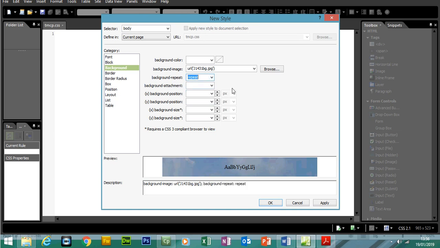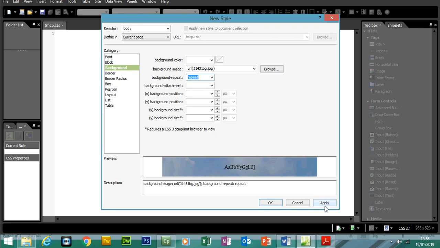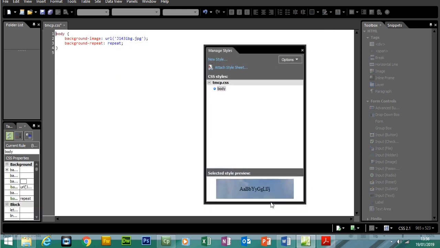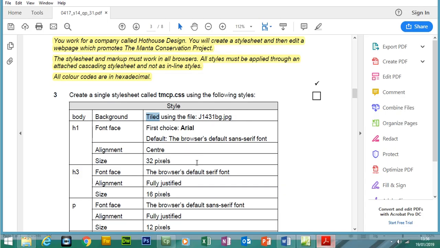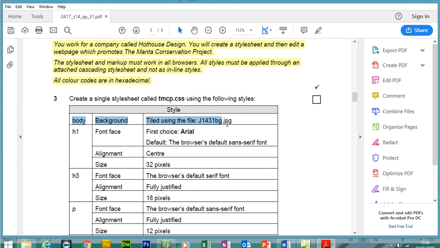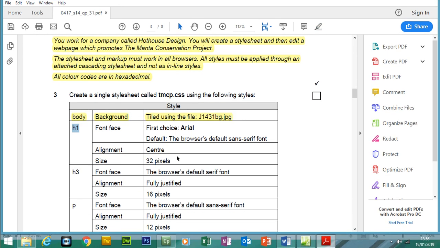So if we're going back to here, we have to enable the background repeat. It's like imagine your desktop picture. You're going to have a picture tiled. So once it's finished, you'll have another picture next to it. I'll show you in the browser when we go to that point. So that's the first tag complete. We have a background picture and the background repeat is on, which will make the picture tiled. Okay, so first style done.